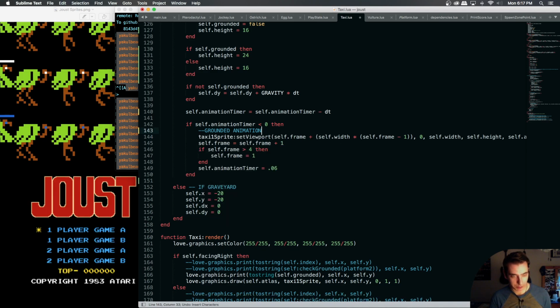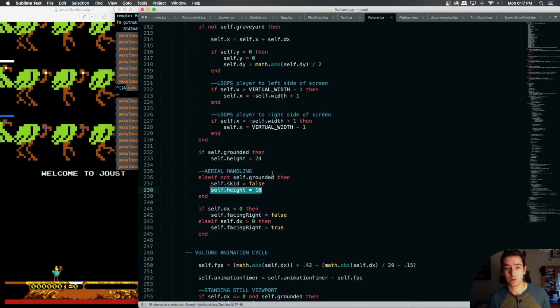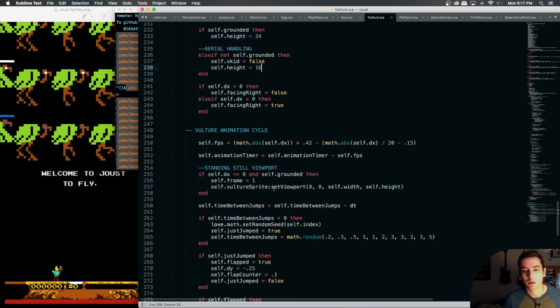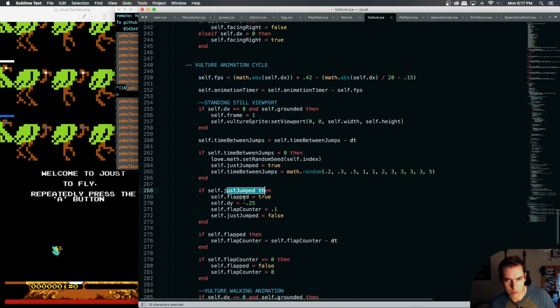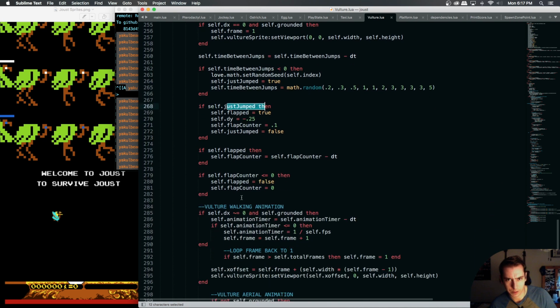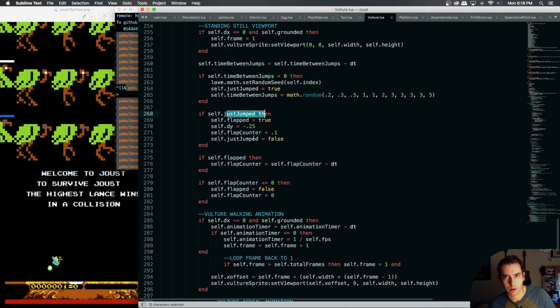For one second, let me check how we handle the jumping animation in our vulture class. Just jumped, which we become. Oh my god! So we have a thing called flap counter. And if we flap, oh god.